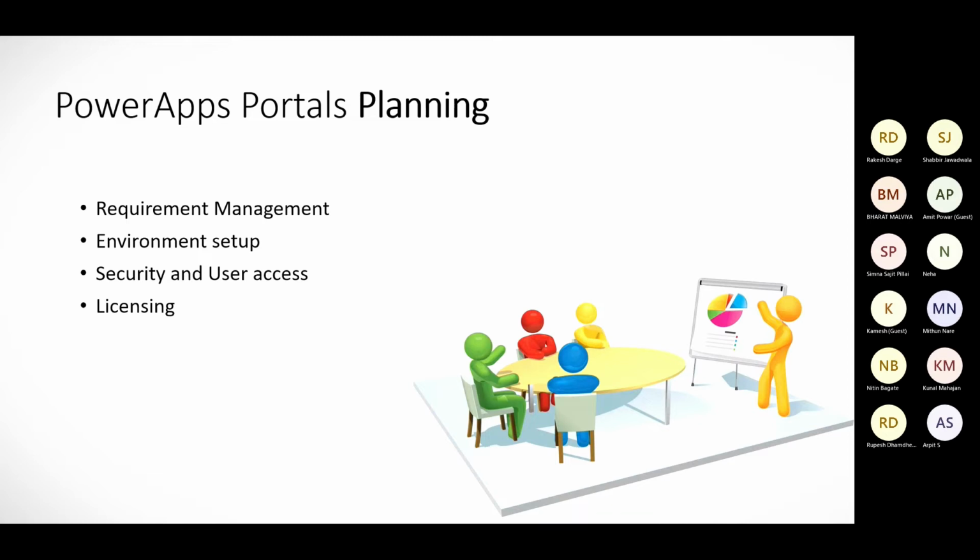Licensing also plays a very key role in terms of the portal, because you should know the audience of the portal. Who is going to use the portal, and based on that you have to decide the license of the portal. Sometimes the portal is going to be used by internal users, and you don't need to pay extra for that, but still you are paying for it. So you need to know your audience and understand the requirement first, then you can decide what type of licensing you need, because portal licensing is distributed into two types. The first is the authenticated user based license, and the second is the anonymous user based license. You need to understand who is going to use it and the size of your audience, anonymous or authenticated, and based on that you can decide the licensing.